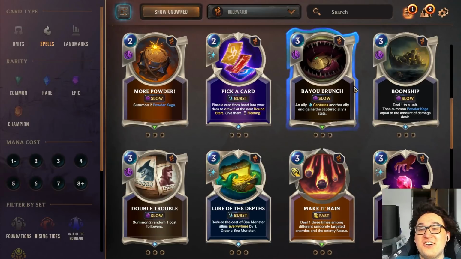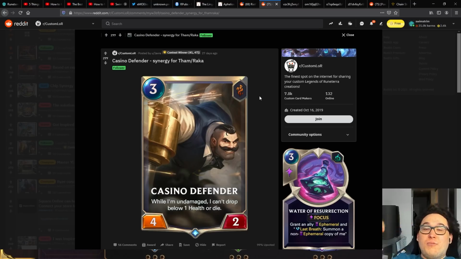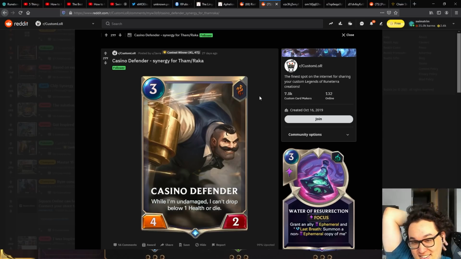Pocket Aces? True! I can clone Pocket Aces. So Splinter Soul would create a 1/1 Casino Defender. It wouldn't be damaged, and it would be completely immortal, because it would be a 1/1 at its base stats. It would never be able to die. It's an immortal 1/1. The funny thing is, obviously that wouldn't be broken because it would just be a 1/1. That would be a cute thing to do. Yeah, you literally Splinter Soul this card.